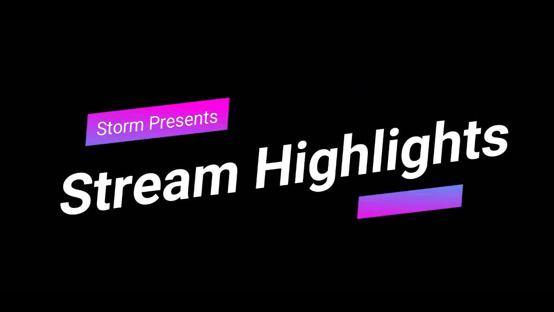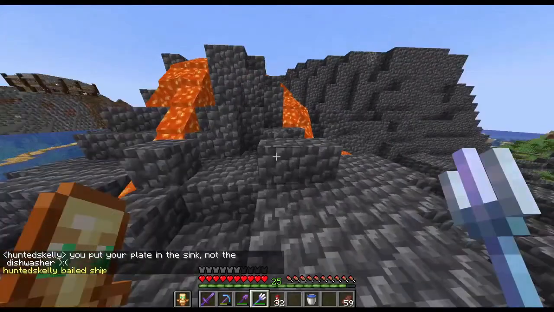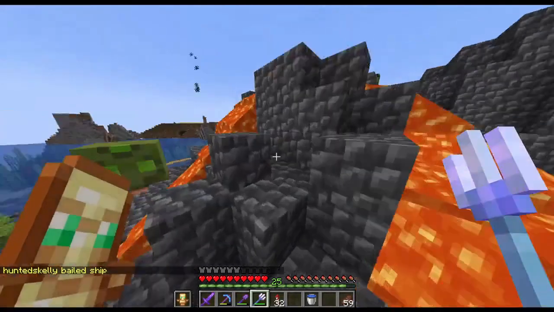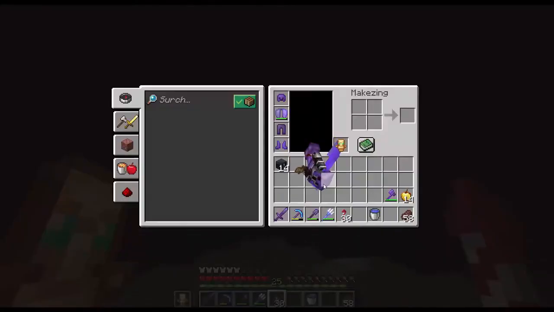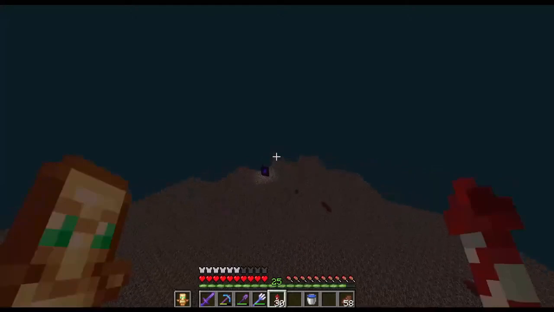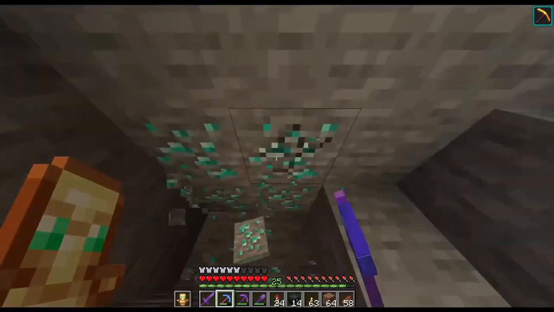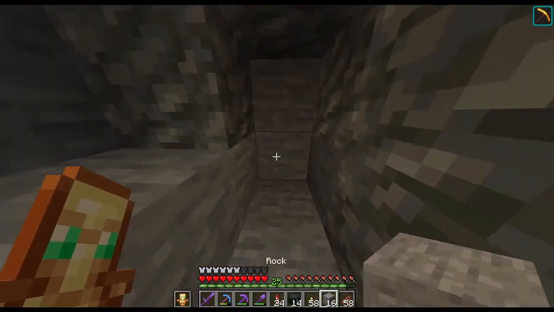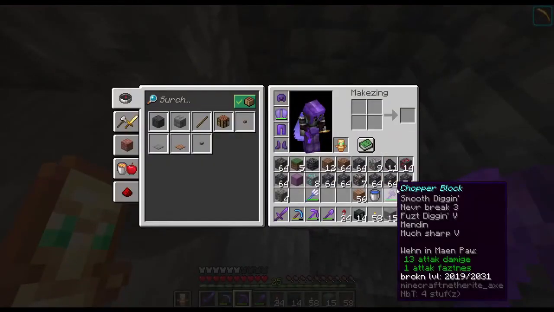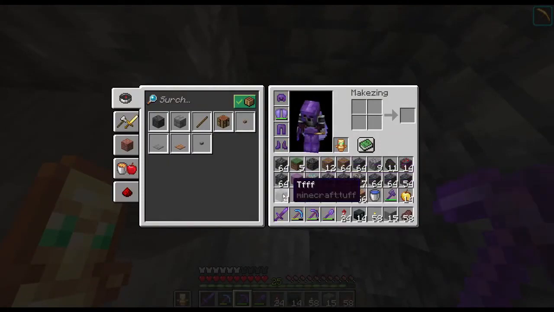Stream highlights. As an option, oh. I didn't know if the dishwasher was dirty, Hunted. I'm sorry. huntedskelly has run out of Deepslate, so I'm going to find some. Ooh, diamond. 8 diamonds. I suggested we should get the tough block. Tough? That's what this is. I believe it's like tough stone for me right now.